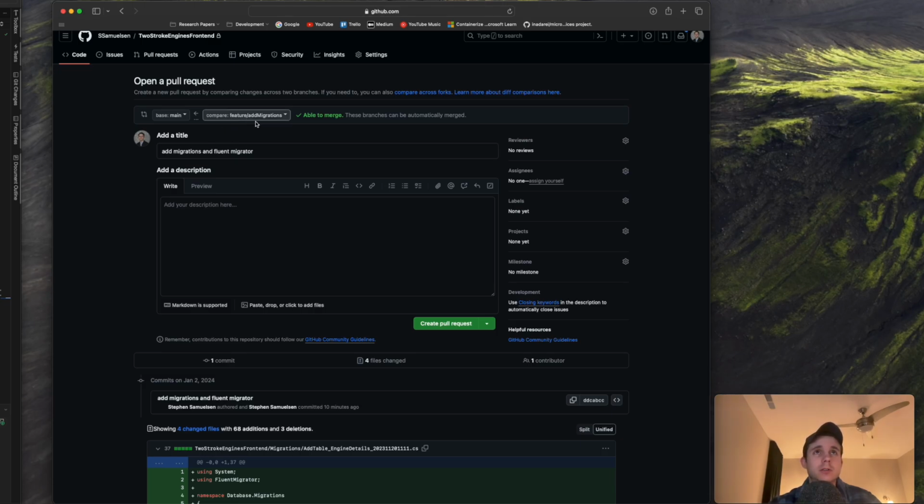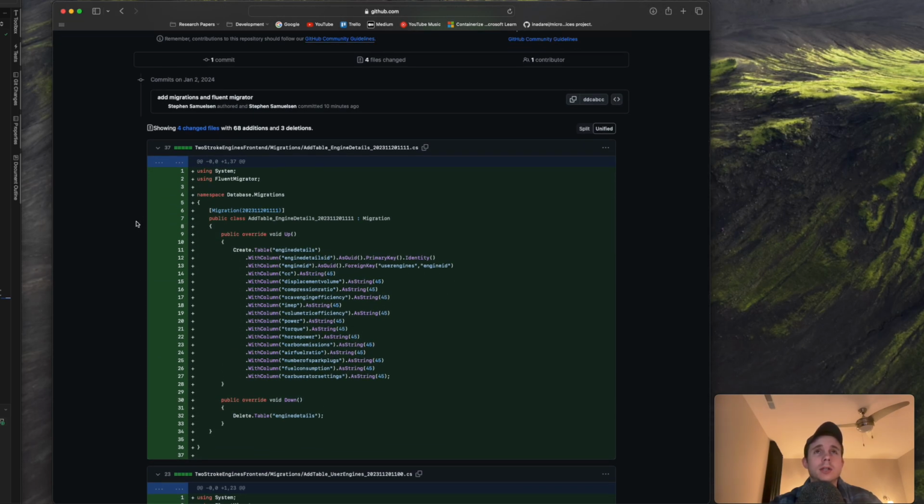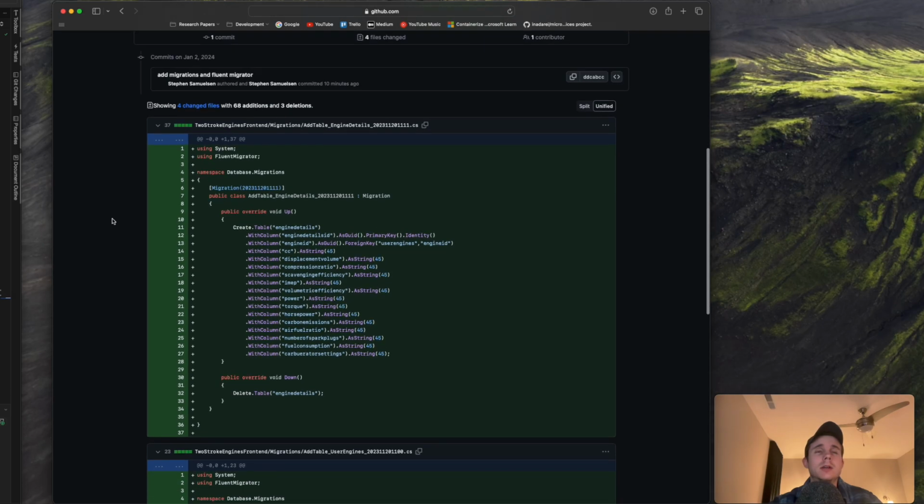A lot of the times you're going to have some kind of indication, like I just did feature/add-migrations. Every place is going to be different, but a lot of the times you're going to name it to organize it in some hierarchy. If we scroll down here, you can see all the changes that I added in green, and you can see that I have a migration script, which sets up the table in my database if this was actually run.